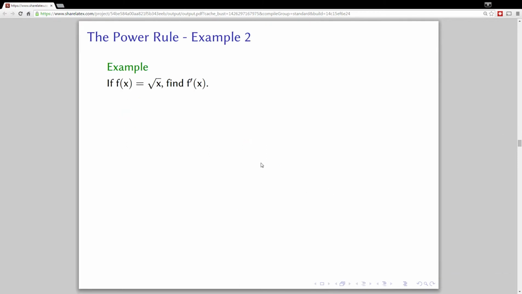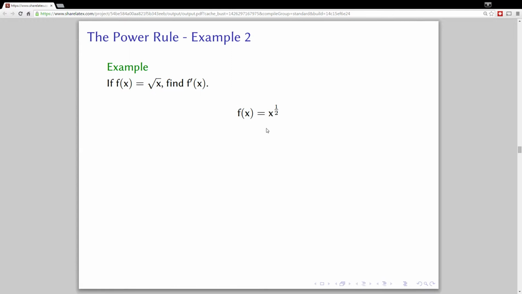All right. In the next example, we've got f of x equals square root x, and we want to find the derivative. When you first look at this function, it doesn't even look like a power function, because it's a square root function. What you're going to find in this class is that anytime you have one of these radical signs, it's almost always better to rewrite it as a fractional exponent. Doing that is pretty straightforward. f of x equals x to the 1/2 power. The square root of x is like raising x to the 1/2 power. Notice I didn't really do any calculus there. That's just algebra. I'm just rewriting this in a format that's a little friendlier to use.